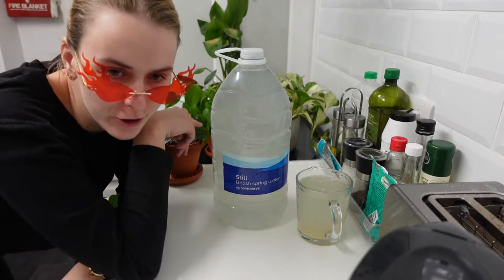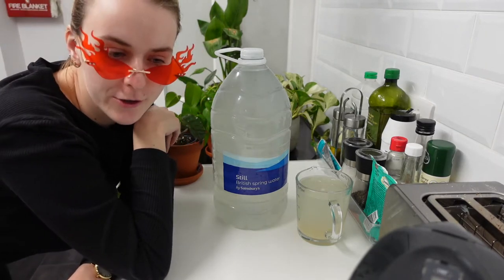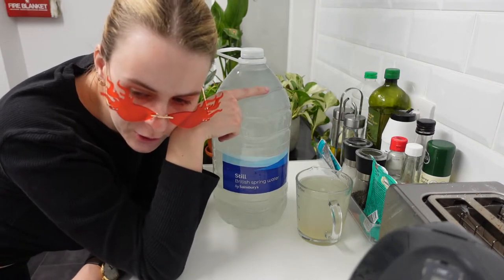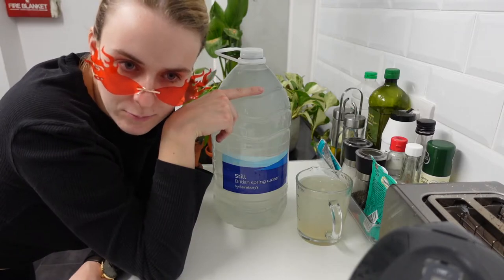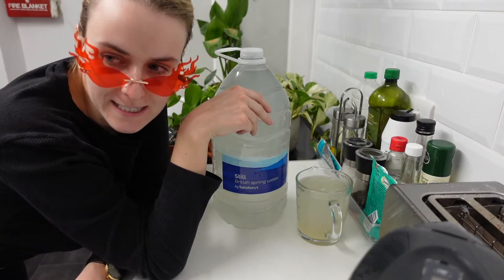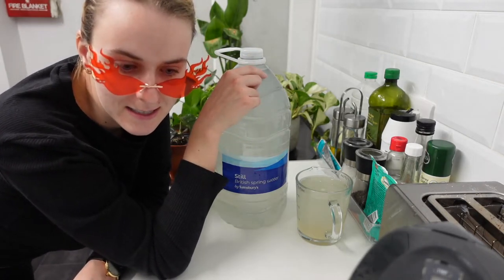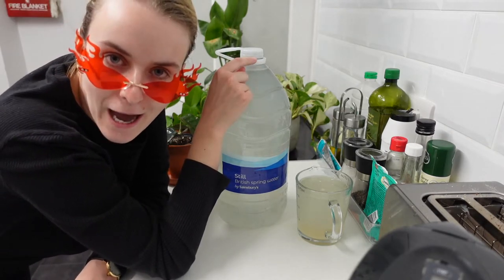So the plants that I've brought over here — those are the ones that need to be watered today — so I'm going to water those with this full on. And then, because you need to use this solution pretty much as soon as possible, I'm going to go around the house and give every single little plant that doesn't need to be watered today just a little bit of the solution in the pot so that everyone has at least some nematodes. Let's see how it goes.